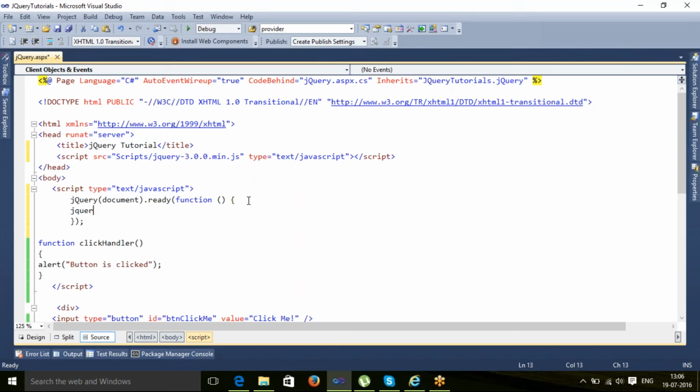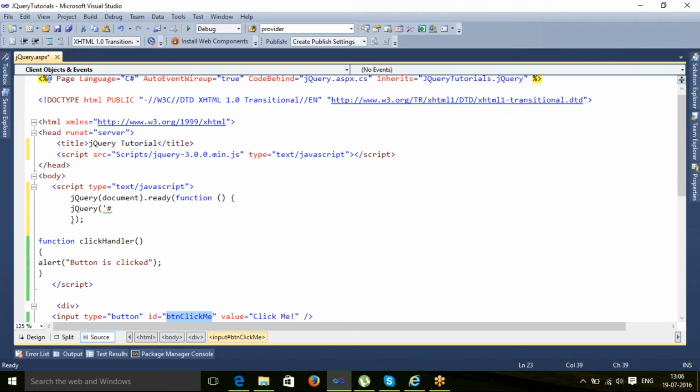Here we search the element with the hash. So I want to search btnClick, so hash means get element by ID, dot, and I want to click on this.